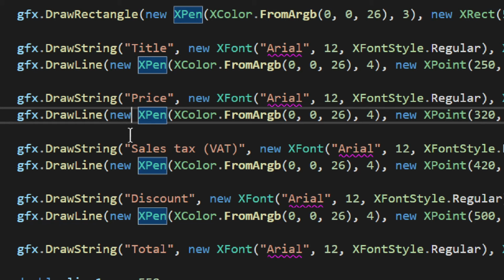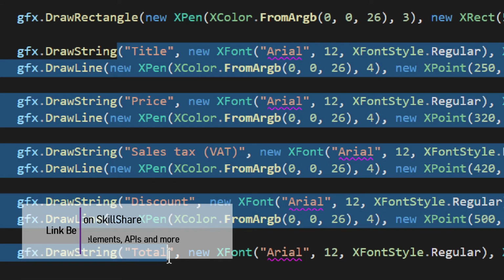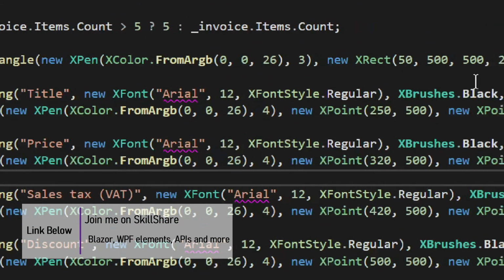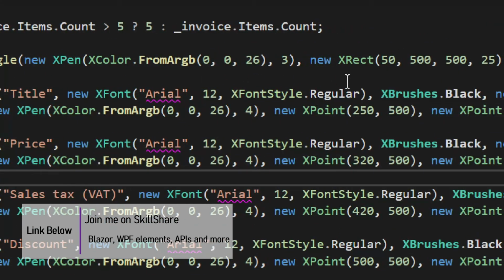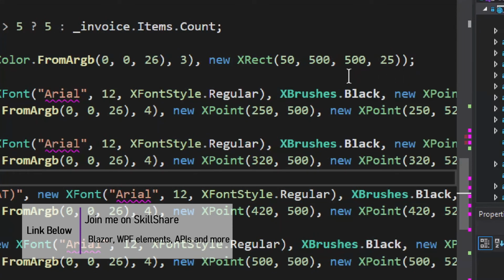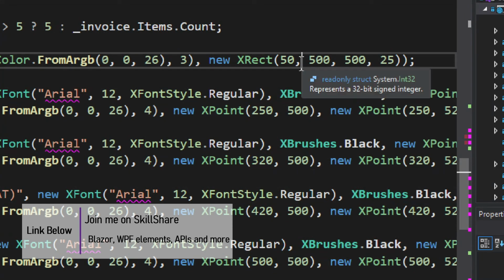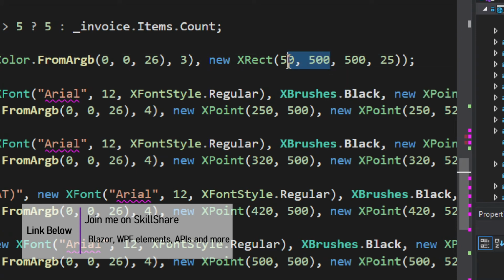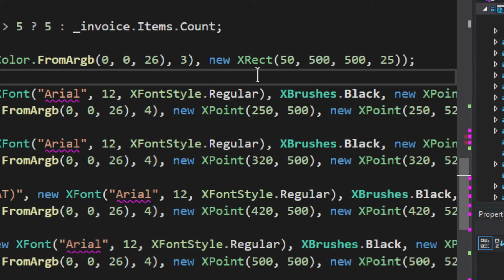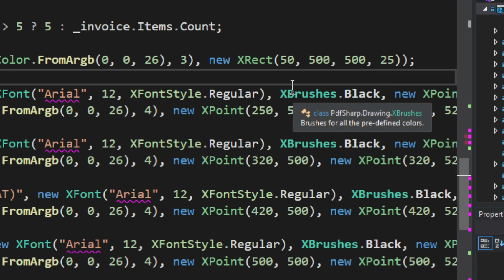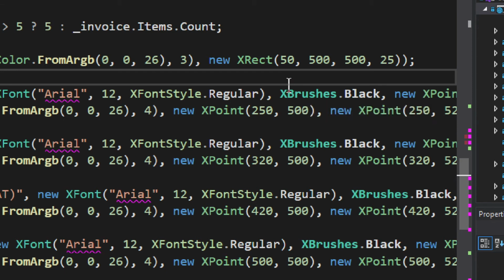Basically, we leave the whole width of the table for the description, therefore we don't name it anywhere in here. But we do have to establish a rectangle for that. And the rectangle, as you can see, just has all those dimensions. Again, there's not too much to explain in terms of the dimensions. What you have to do when creating these things is find your initial reference points, then do some trial and error, and then do some calculations along the way.